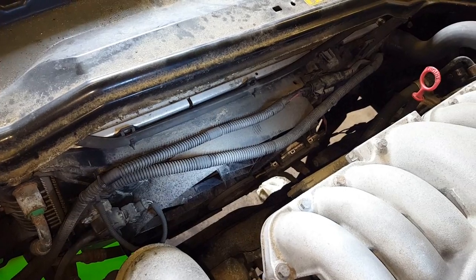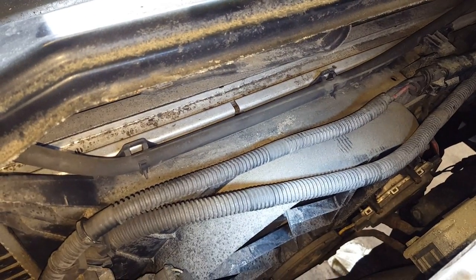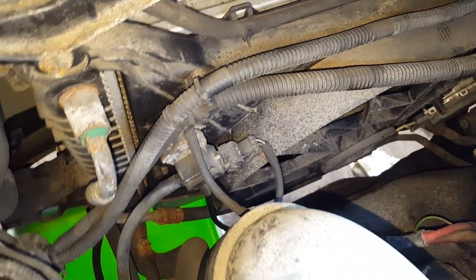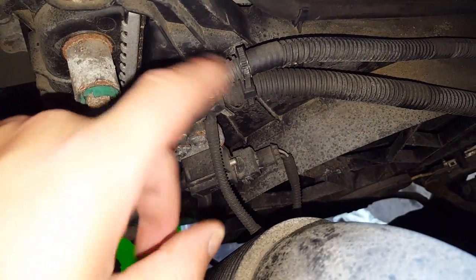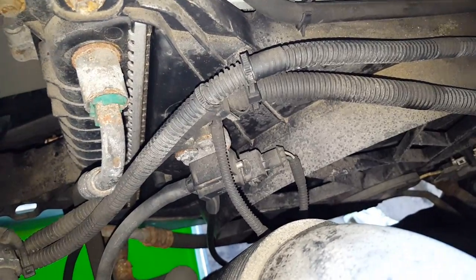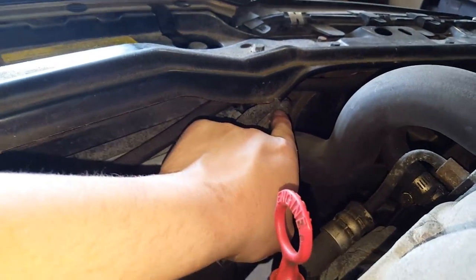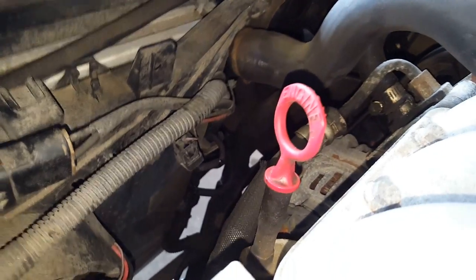There's a bunch of stuff we're going to want to get out of our way here. We have an EVAP pipe going across there, a couple of hoses, and there's a connector there we can get apart to make some room. We've got the EVAP purge solenoid there, so we're going to take out these two screws that mount it to the fan shroud and just tie it up and let it dangle a bit. Once we've got that, we can remove that 10mm and that 10mm and should be able to slide this fan shroud out of the way — and the power connector there too obviously.